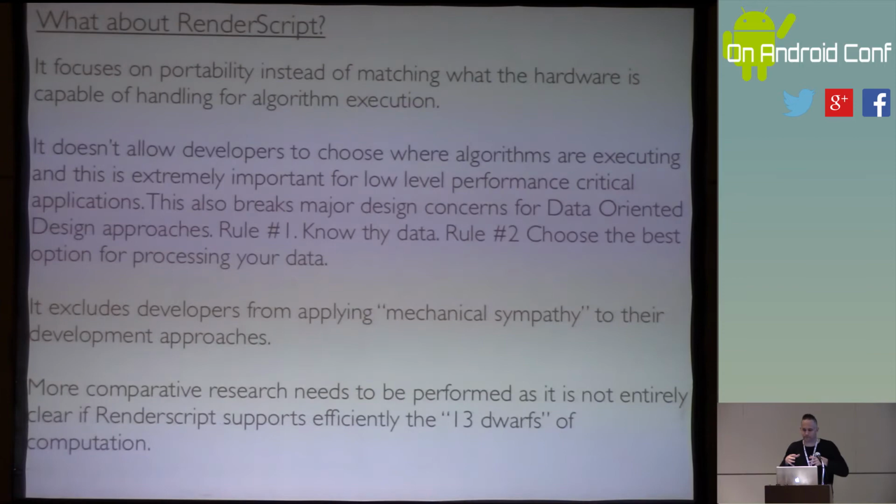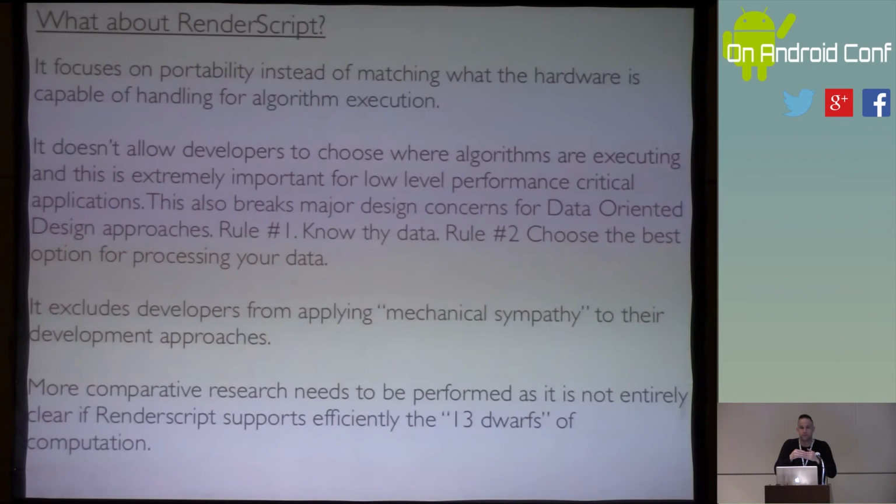The most frustrating thing about RenderScript is that you don't know where your code is running. You don't know if it's running on the CPU or the GPU, and when you are doing low-level development, again, I'll go back to that Radix sort example of sorting a 3D scene. If you only have 10 or maybe 100 objects to sort, you want to do that on the CPU because it's fast, and you don't have the transfer, the bandwidth, and those small things that can slow down OpenCL if you have a small amount of data.